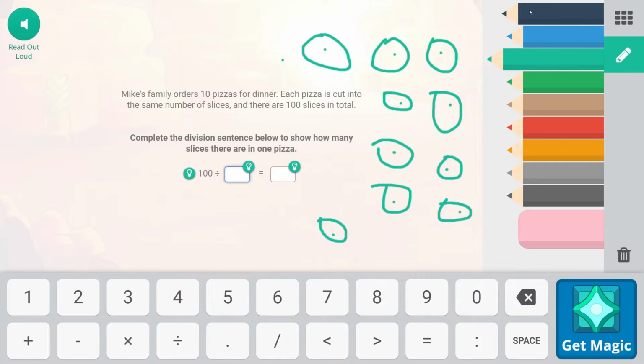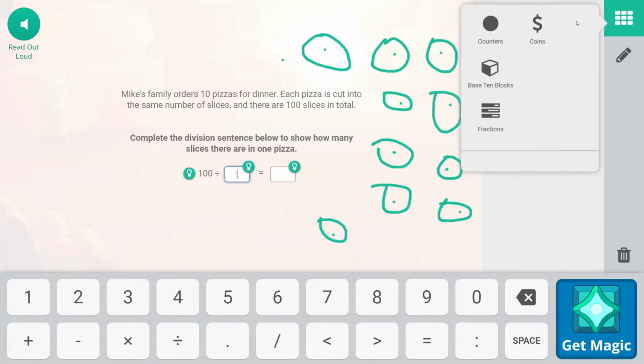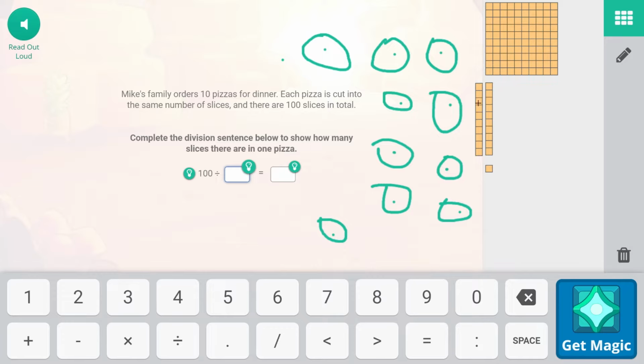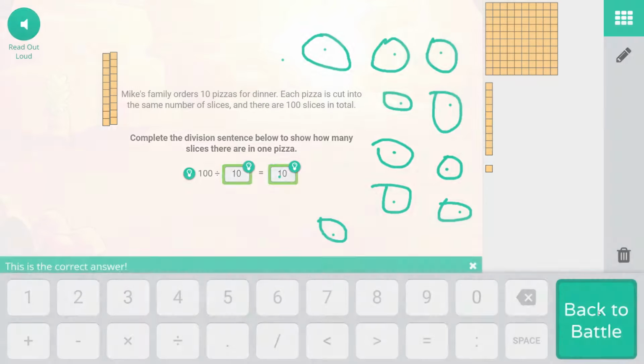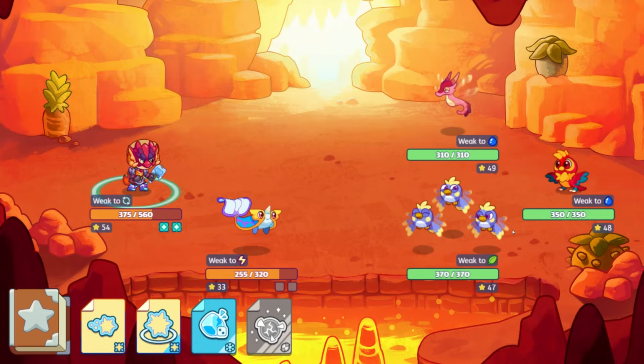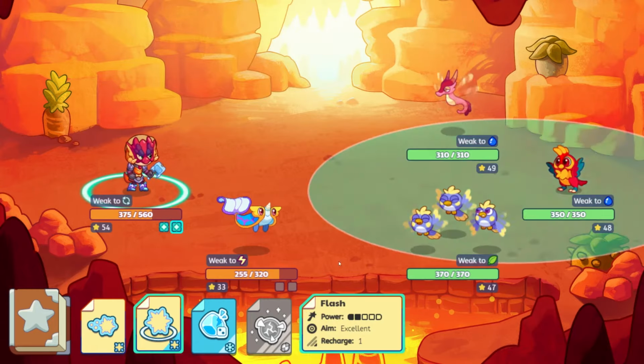But I think an easier thing to do would be coming on over here, using some base 10 blocks to play around with. So there's 10 pizzas, and then you'll see that the 10 pizzas equal this over here. 100 divided by 10 is going to be 10. Focusing on the multiplication really helps with division and that automaticity. If you're using your fingers within 3rd grade, as far as a way to not like the abacus system or other things like that, it's going to be challenging.